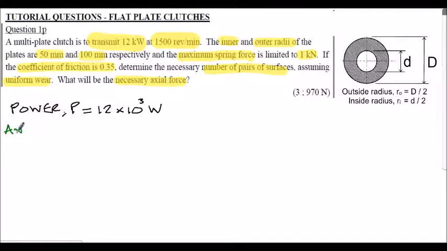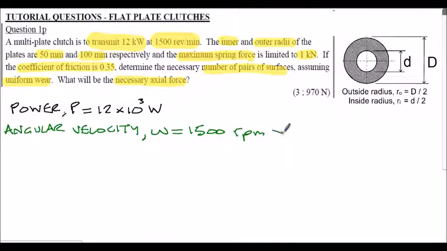So angular velocity, I use the symbol omega, and I'm going to put that straight into radians per second. So 1500 revs per minute. And the conversion to radians per second, hopefully we'll get familiar with this, it's 2 pi divided by 60. On my calculator, I've got a value of 157 radians per second. Yours might give it in terms of pi radians, which is preferable, really. So 157 radians per second. If you've got it in terms of pi radians, then feel free to use that. That's the more accurate value. My calculator doesn't do that, so I'm going to leave it as 157 radians per second. That's a little bit rounded up possibly there.